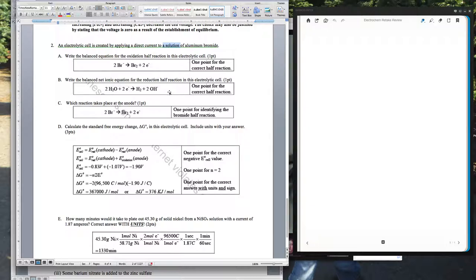When you compare these, you're looking for which one is the highest on the reduction potential, and that one is being reduced. Reduction is gain of electrons. Looking at that, you know that the bromide cannot gain any more electrons. It's already a negative ion, so you cannot reduce it any further. I keep looking at B because I think B is the one that trips everybody up. The only two you had to compare were aluminum and water, and whichever is higher of the two becomes the reduction.